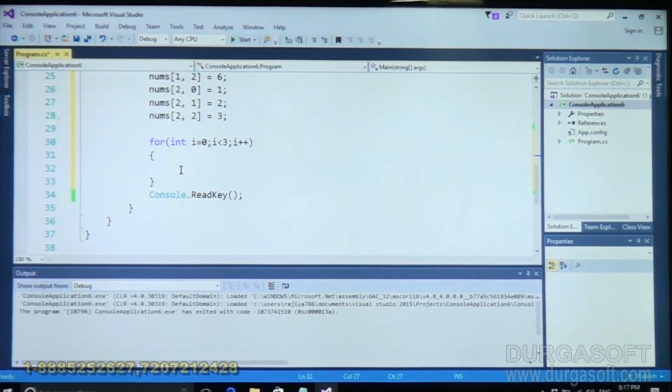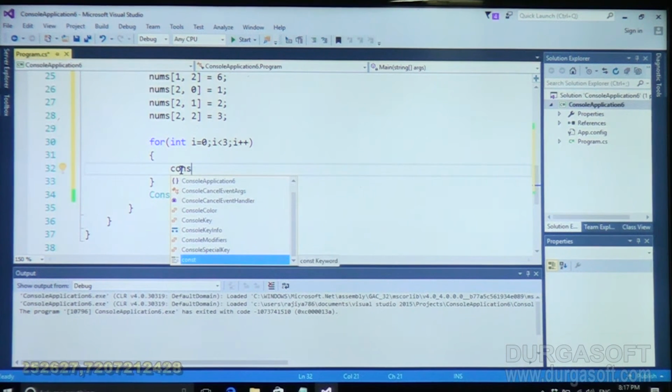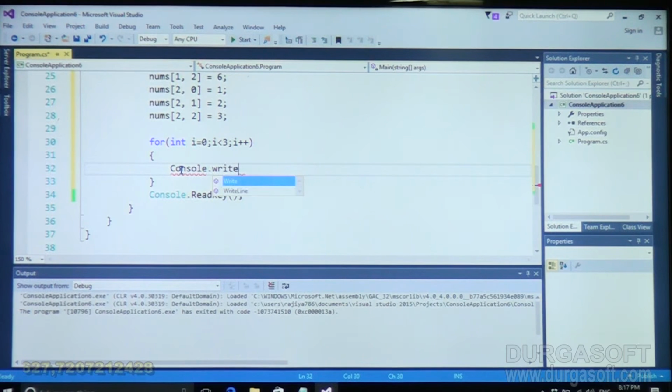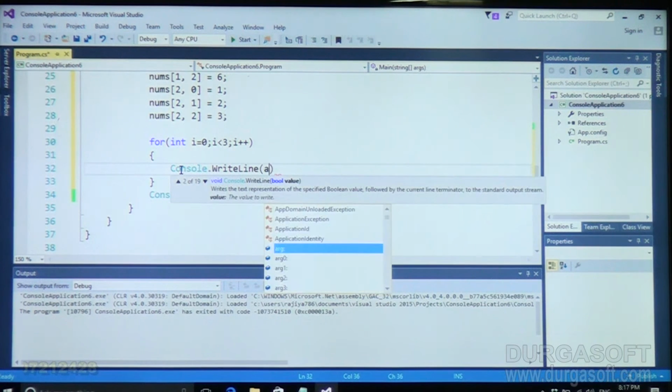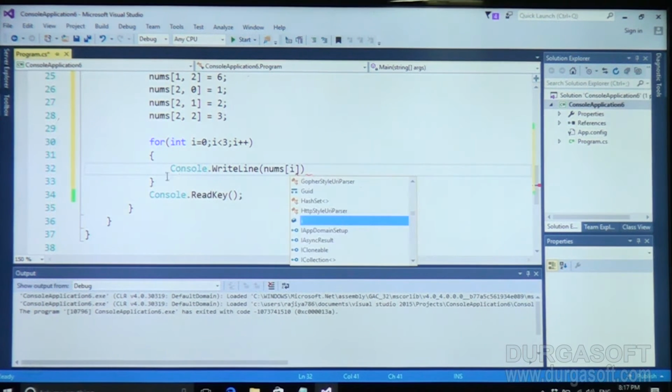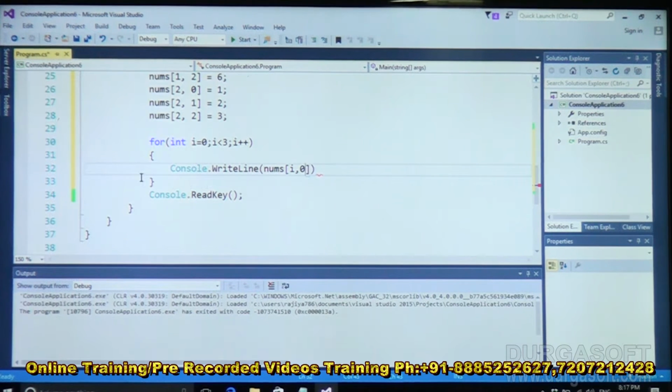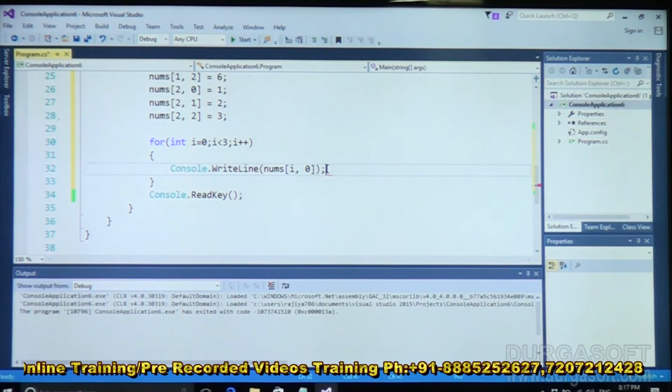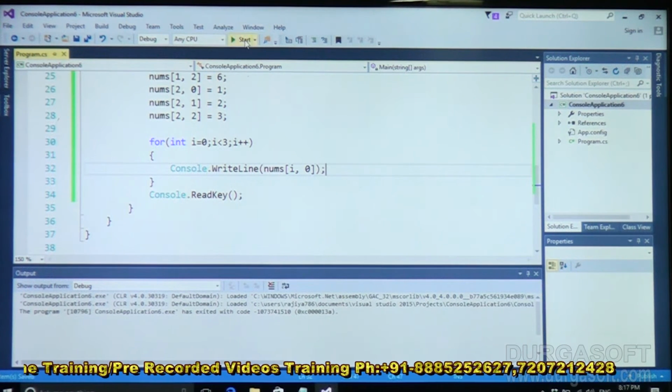Suppose I enter Console.WriteLine, and here I give nums of i comma 0. I put the semicolon and run this one.